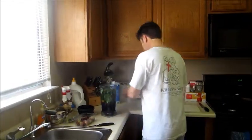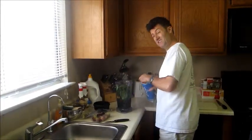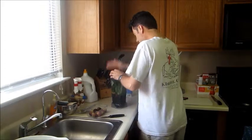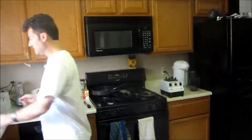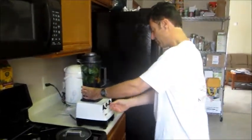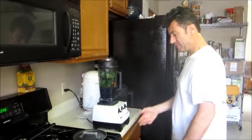We put it all in there. I'll put a little bit more coconut juice in there because I don't want it to be too thick. Because if it's too thick, then you'll have to eat it with a spoon, and well, then it's more like a soup. So there we go. Put the lid on. Get my Vitamix ready. And boy, these things have advanced. I've had this Vitamix for ages. So you'll have to excuse me if I have this ancient looking Vitamix, but they do last forever. They're perfect. And I know that Vitamix has other competitors, but that's what I bought many, many years ago.